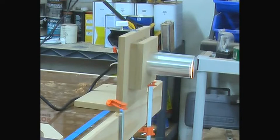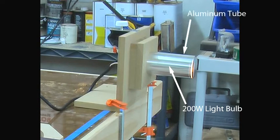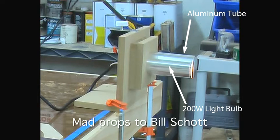At the heart of the bending iron is the source of the heat, which is a 200-watt light bulb. I was unable to find this bulb at my local home center, but was able to find one online for about $1.55 plus shipping. The bulb is placed inside a 6-inch long, 3-inch outer diameter piece of aluminum round tubing with a 1/4-inch wall thickness. My tube originally had a 3/16 inch wall, but the bulb just barely fit, so I had to turn the ID of the tube ever so slightly.